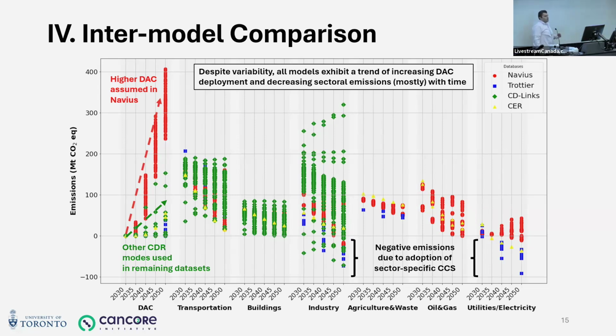Despite these differences, most models agree that emissions do decline over time, and that sectors like transportation and oil and gas consistently shrink. However, we also observed outliers like industry emissions increasing in some scenarios despite rising CDR, as you can see in the case of CD-Links in the middle slab. These differences reflect uncertainty in cost, technology, and policy assumptions, highlighting the impact of modeler judgment in these IAMs.